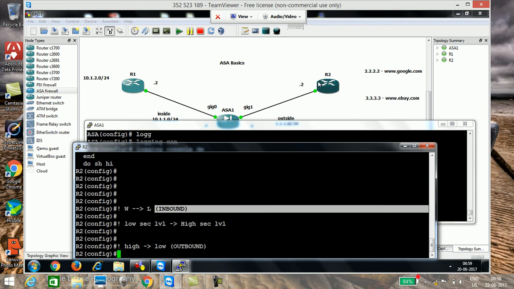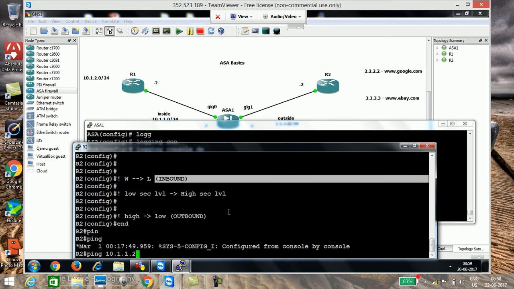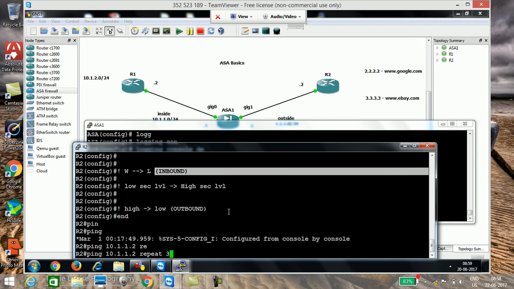Right now, we are testing it by generating traffic related to inbound. So from R2, let me try to generate a simple ping packet. I'm generating 3 ping packets.